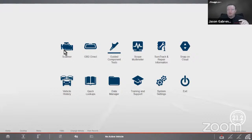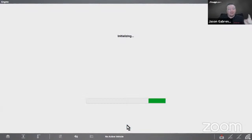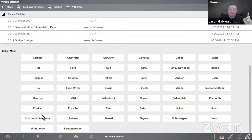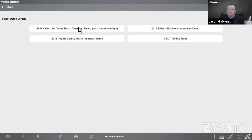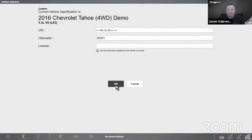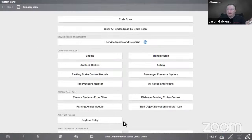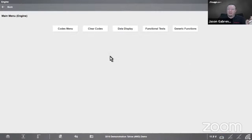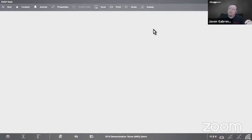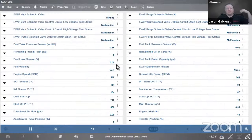Next thing I want to do, I want to show you what I think is the coolest of the power user functions that we have. And we've been doing this for many, many years, but still a lot of people don't realize they can do it, or they don't know how to do it on a vehicle. So I'm going to come in here and I'm going to look at data. I want to look at my evap data, let's say.